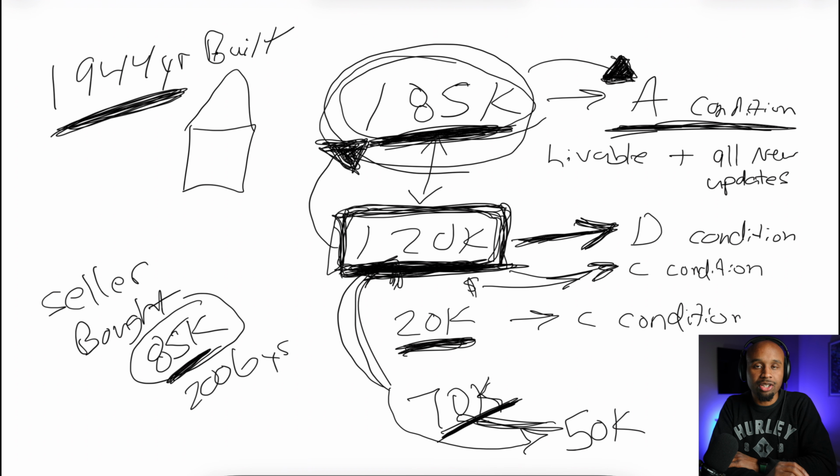The number one question I ask myself when I get a property across my desk: how much can I sell this property for in its current condition, without doing any work at all? What can I sell it for? So that is why I don't use this as the true value.